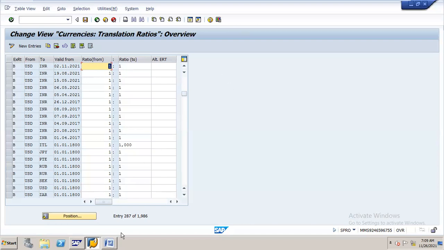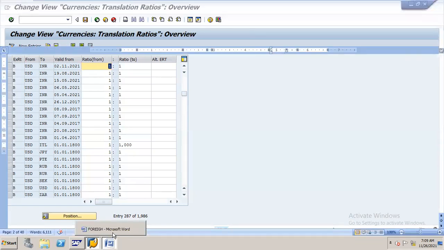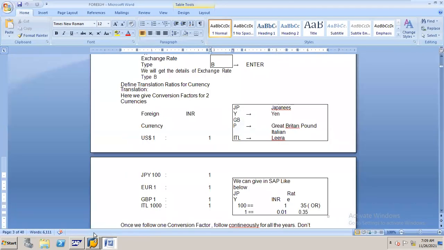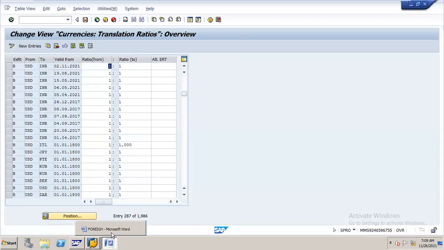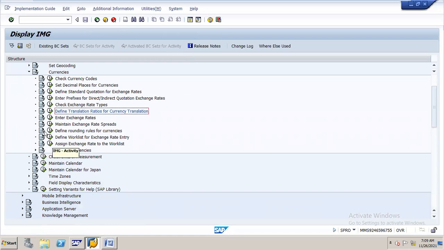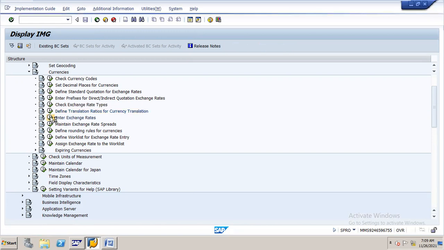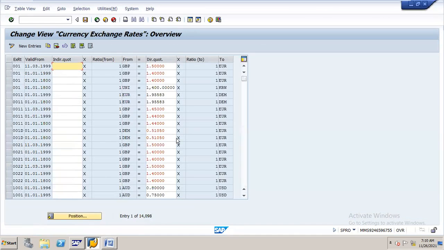Okay. Madam, that USD dollar rate we have to enter manually every day, madam. One second, I will show you that form. Here we have to enter the exchange rates. In a small organization, they have to enter it manually. This is called the Forex table. This screen is also available at the end user screen in SAP Easy Access.